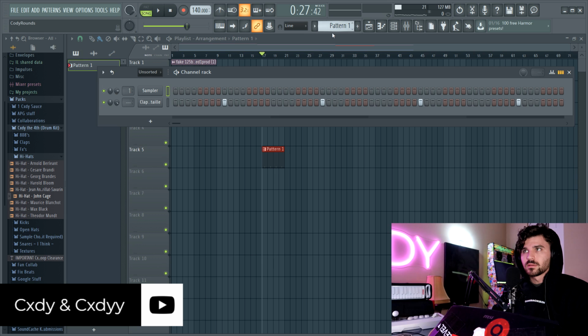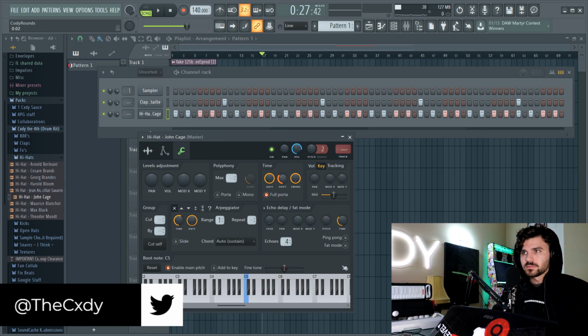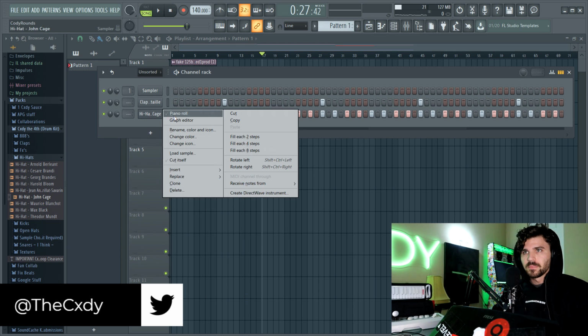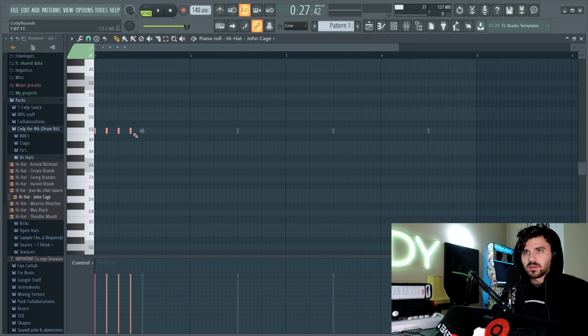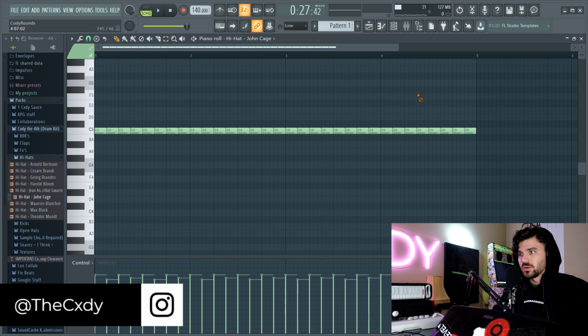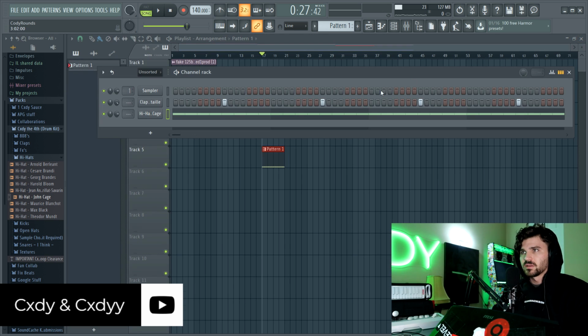Like that. Bop. Shift it so it gives it a little bit better bounce. I think actually let's give it even more bounce. I'm gonna change the velocity here, there. I'm gonna Control B just to transpose it all over. Pan it just a little bit. I did that by clicking Alt R and just messing with the panning knob, and that should be fine. It's no big deal. I'll go back in after, keep it simple for now, just hear the flow, and then I'll add more rolls and stuff.